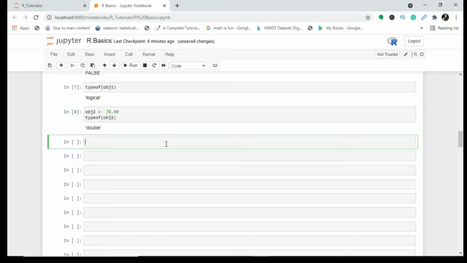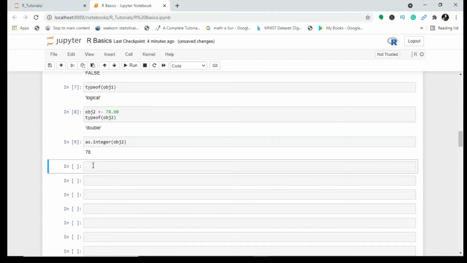I will use a function called as.integer, and then I will write object2, enter, and this is 78. So this is what happens: it forces this double value, this floating point number, into an integer.